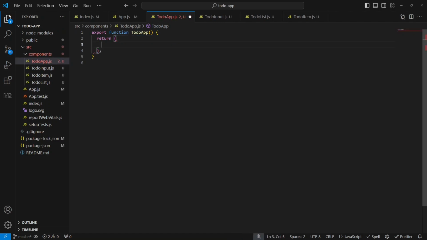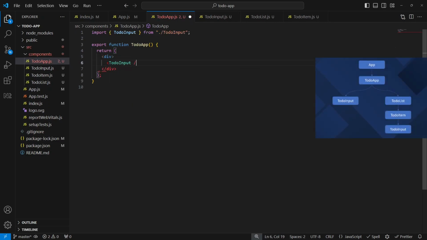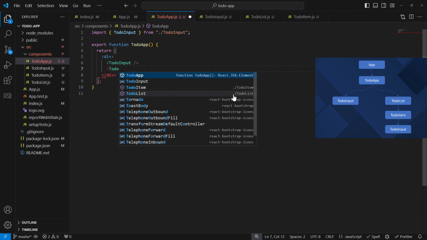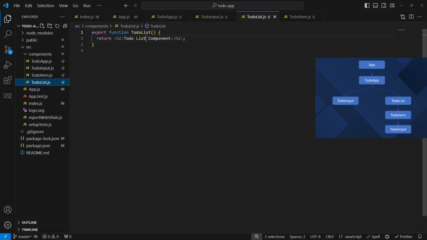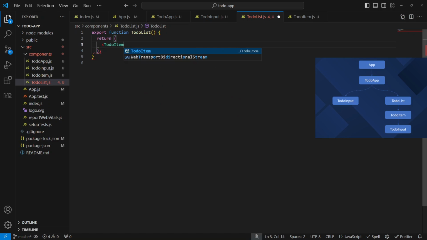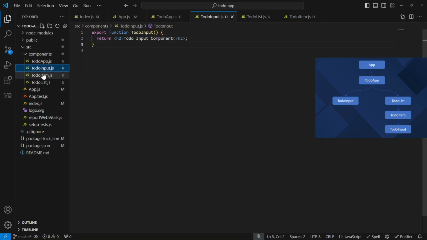Now in our ToDoApp component, let's go ahead and create the initial structure. In your app component, let's add a wrapping div for now. Inside this would be responsible for importing ToDoInput, so add an import for ToDoInput and include it. And below that, it would be responsible for showing ToDoList. These 2 components. Then we go to our ToDoList. ToDoList would be responsible for showing ToDoItem. So we add the reference for ToDoItem here. Let's add an import. So ToDoItem is available now.